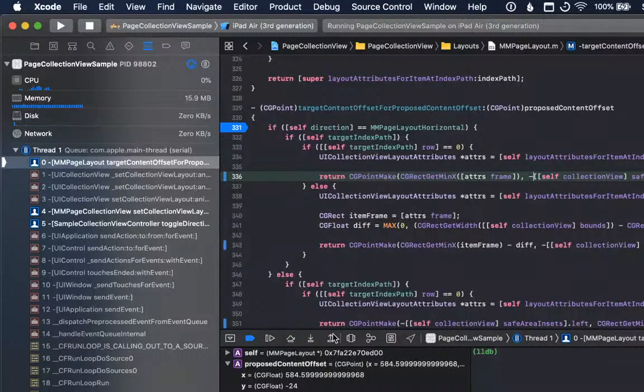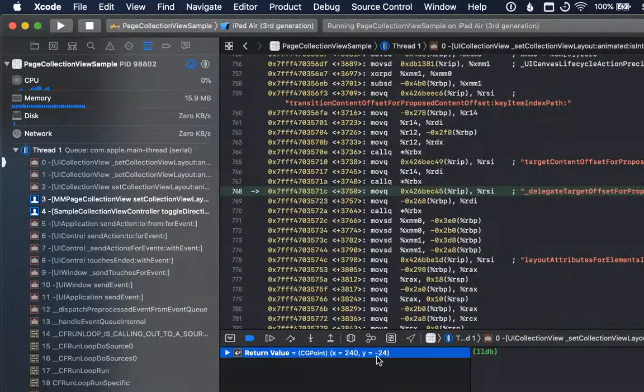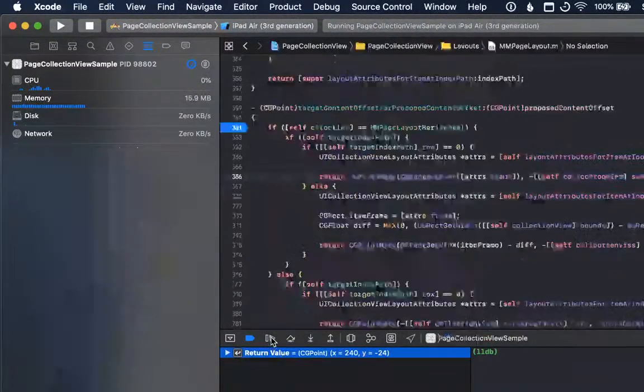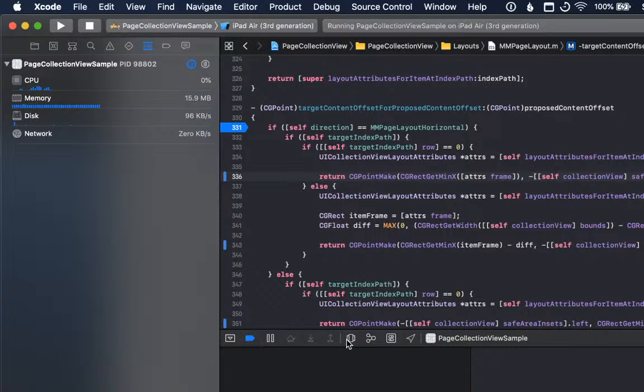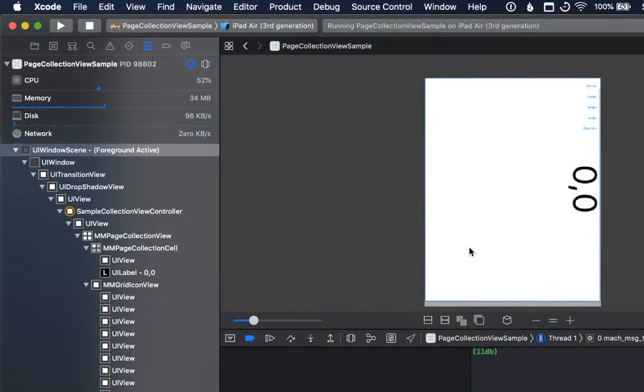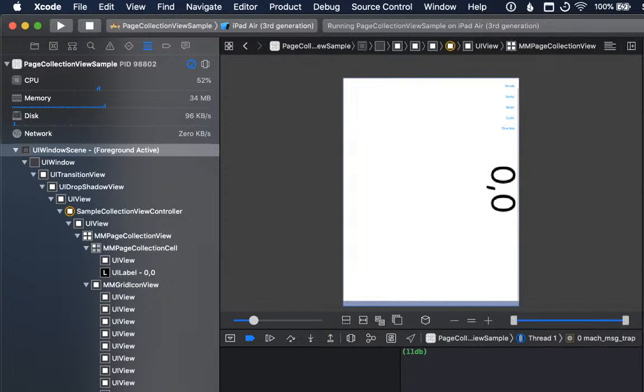My Y returned as a negative 24, so my offset does account for that. But I think that because my content height does not include the safe area inset, that might be why. Section view. It probably won't tell me in here. Yep.